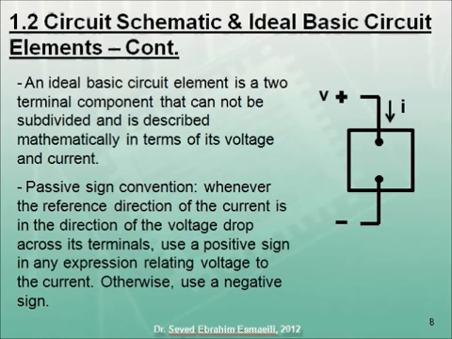From here on, and as was illustrated in the power equation, and will be illustrated in the following slides, we will be using the passive sign convention in our analysis. In the passive sign convention, a positive sign will be used in any expression relating voltage to current when the current is flowing in the element in the direction of the voltage drop across its terminals. Otherwise, we'll use a negative sign.